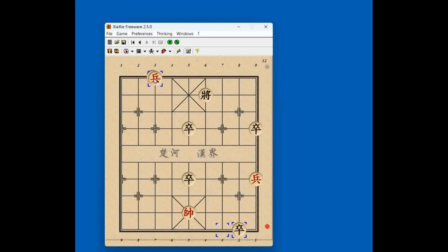The pawn can deliver check. This pawn here could deliver check to this king, and as in Western chess, the king has to respond to check. He could go here, for instance, or he could go back, or he could take the pawn, thus. Or he could think about coming here. Right now, this is illegal. Why? Because of the position of the black king over here, which prevents this king at the moment from going to this file.